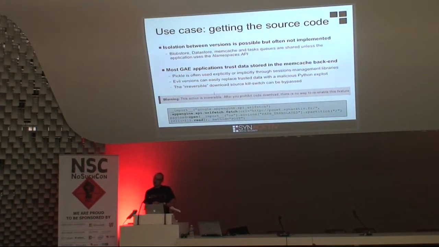So here what you can do is to have an evil version of the application. We push some evil data in the main cache backend or in the database backend. And when the production version of the very same application tries to gather the data, it triggers a payload and gets exploited. And if you look at the bottom of the slide, we have a feature provided by Google: the download kill switch. Once you activate this feature, you cannot download the source code of your application anymore. And here, what we are trying to do is to attack one version from the other version in order to recover the source code of the application. So as you can see at the bottom, it's a Python inliner, which, when it's injected in an application, will post back the source code of the application to another place. So this is a typical payload that you may inject into a Pickle exploit when you're targeting one version from the other version.